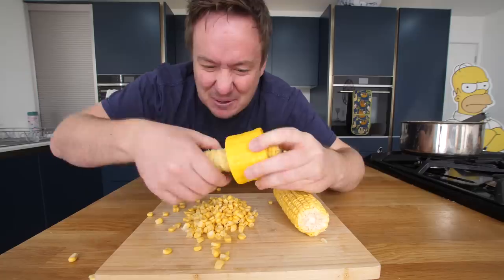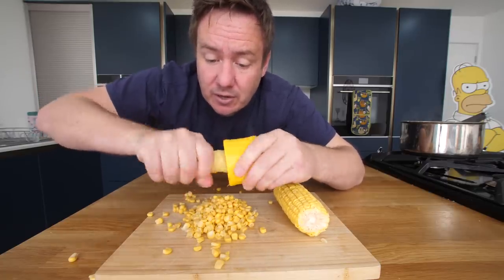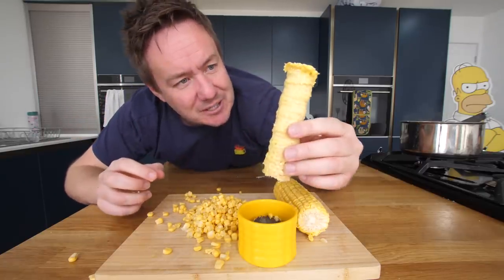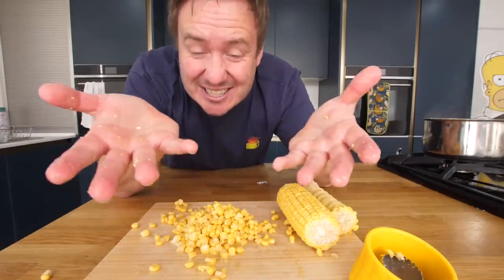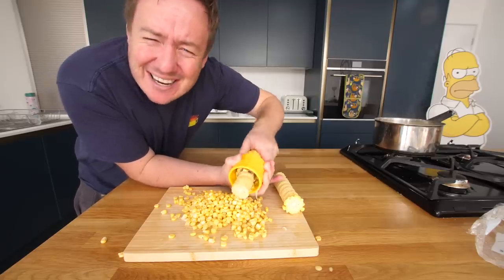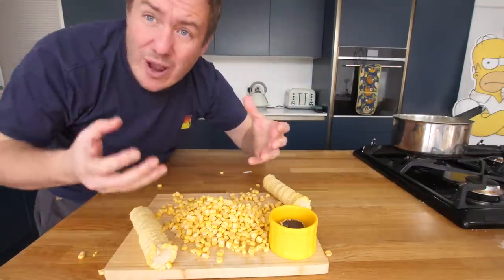That is really horrible. But now we're at the other end where if I go too far and start turning it there, I will probably cut my hand off. So we pull it through from the other side. I've done a couple of corn gadgets, but I'm left with like the remains of a palm tree. I'm really impressed with that. I've got a slightly dirty hand, but that's fine. I don't know why, but it reminds me of mowing the grass, and it has literally no similarities whatsoever. That's amazing. It shredded the corn perfectly, way quicker than I thought.